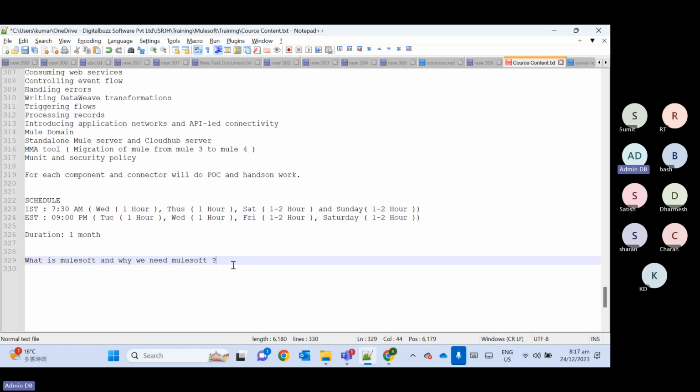Okay, so for both banks, most of the things will be very common. Definitely a few things based on their need will have some difference in their working model, but 80 to 90% of things will be the same. So if both banks develop their own system, and let's say it takes 1 year to develop for one bank, for another bank it will also take about 1 year. So how much time is it taking? 2 years. 1 year for one bank and 1 year for another bank.